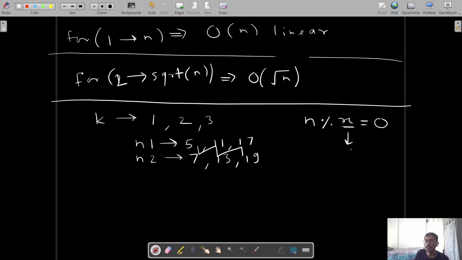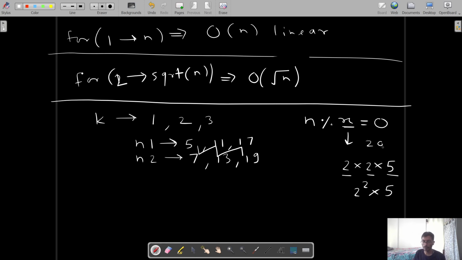Let's say x is 20. 20 can be shown as 2 into 2 into 5, we can say 2 squared into 5. So if a number can divide 20, it also gets divided by these prime factors.